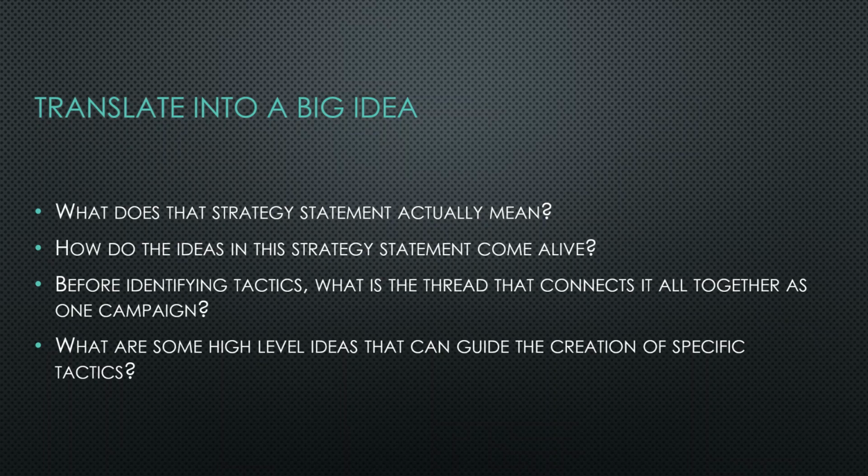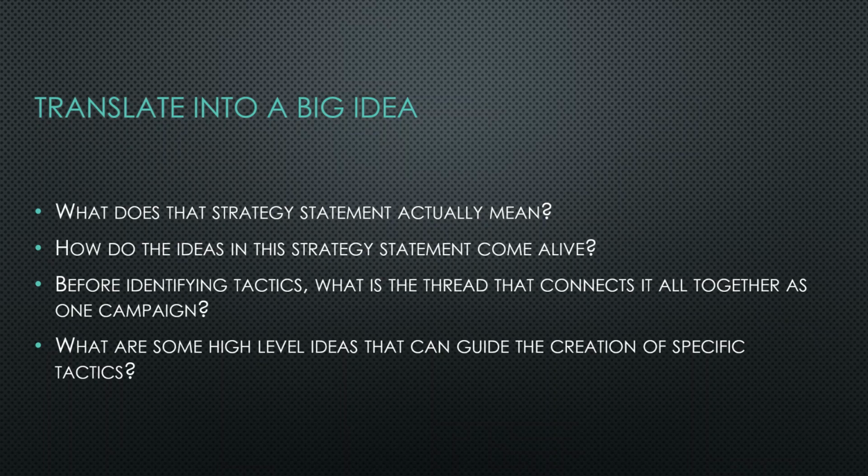Before we get into identifying specific tactics, I think it's also really important to make sure that you have some thread that works its way through the strategy statement. It's connecting all of your ideas together. Because remember, we talked about the importance of an integrated marketing campaign. It all has one shared story. So if I can't pick up what that thread is when I read your strategy statement the first time, that might suggest you need to go back and tinker with it some more.